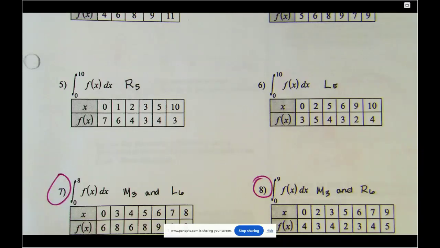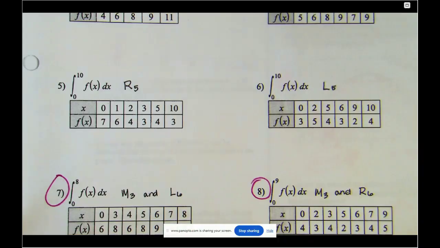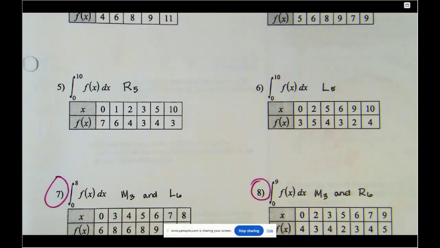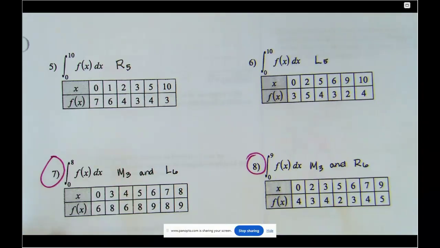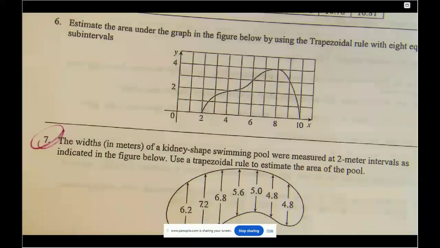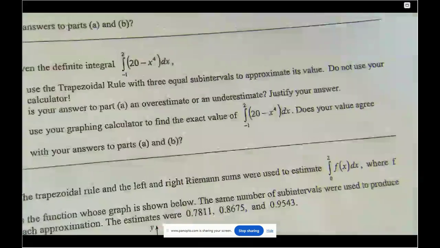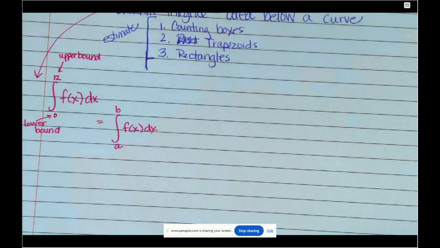Can we go over the skinny packet again? Yep, hang on. It's 1, 2, 3. I'm going to try and get the skinny packet done right now. So 7 and 8 on the fat packet. Flip it back: 7, the kidney bean, and number 3. Then 1, 2, and 3 in the skinny packet. Very reasonable assignment.